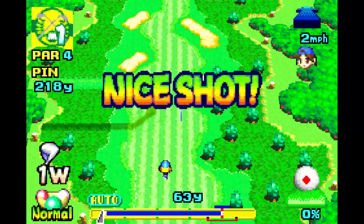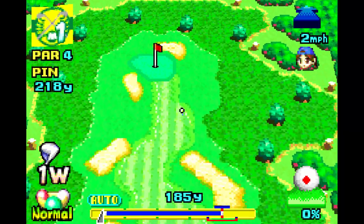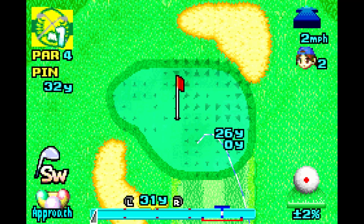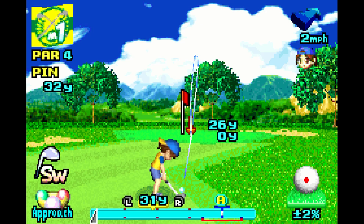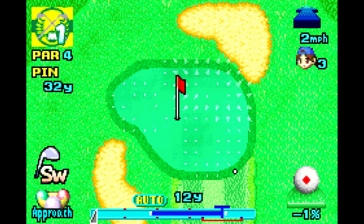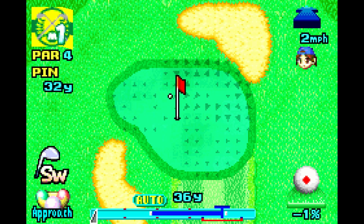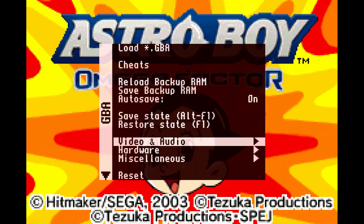Why I love this core the most is that the graphics on the Game Boy Advance are so good for what it did, but none of the screens on the original hardware or the SP do the artwork justice. On MiSTer via HDMI or analog, they look absolutely outstanding — it is now definitely my favorite way to play these games, and we get a lot of options for what we want them to look like.